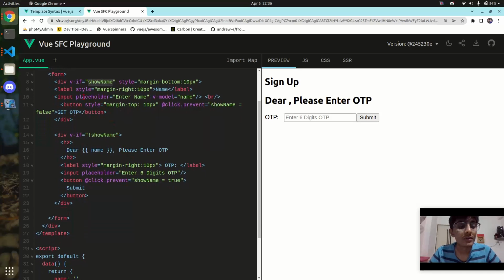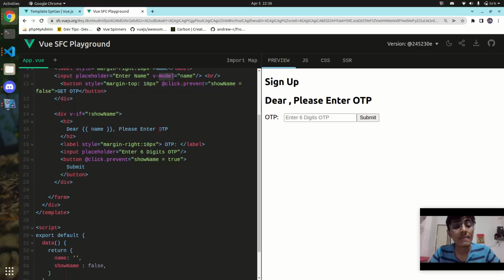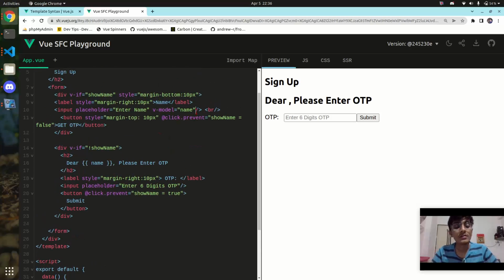Moving further, as you might see, we have v-model. v-model is going to come in the next video, but for the sake of this video, let me explain it. It is two-way data binding. As we have seen in part 2, one-way data binding uses v-bind, and this is two-way data binding. Let me show you what this actually is.